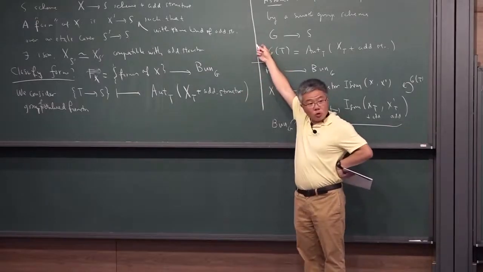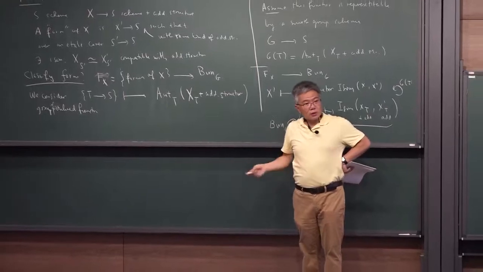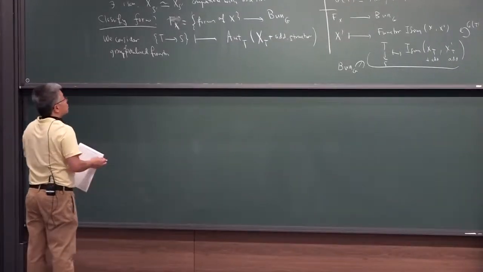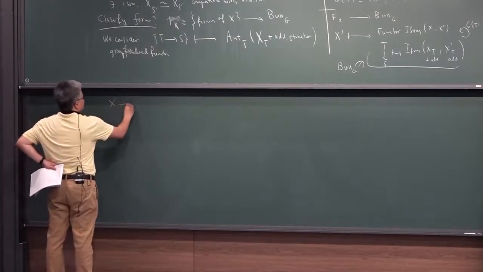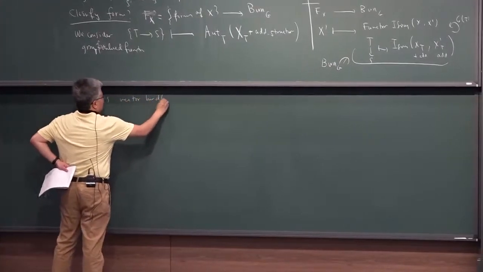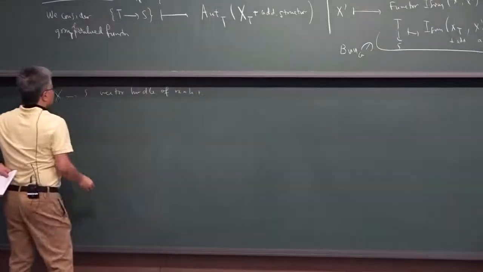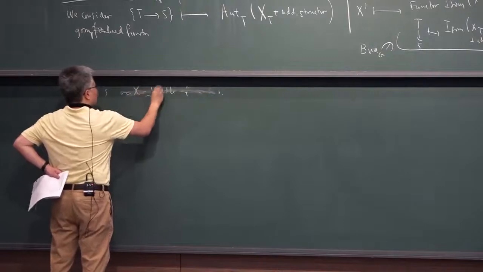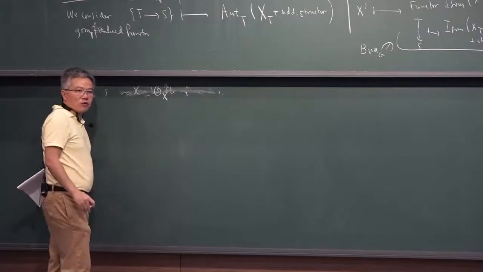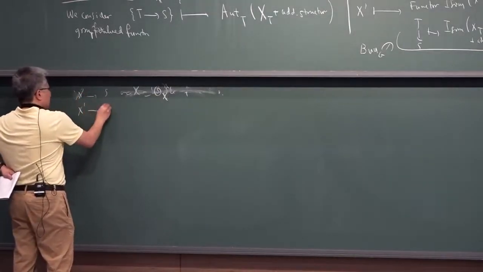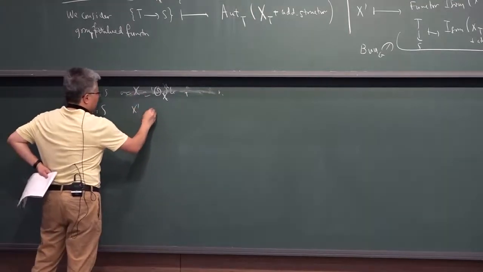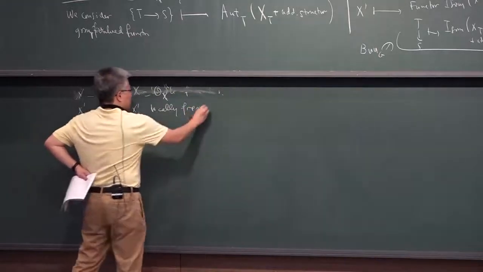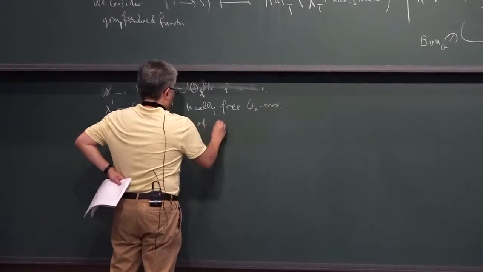What is difficult is how to check that the automorphism group is actually representable by a group that is smooth. For example, the most basic thing that is very much used in differential geometry is when you have a vector bundle. Now X over S is a vector bundle of rank n, which is a form of the trivial one. So X is just O_X to the n, the trivial vector bundle, and then X prime over S is locally isomorphic to this, so X prime is just a vector bundle, locally free O_S-modules of rank n.